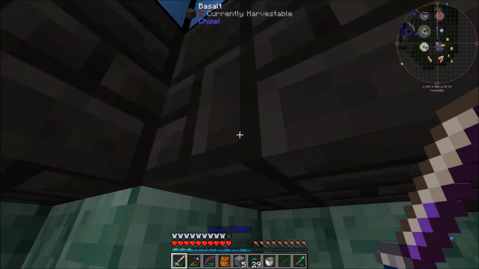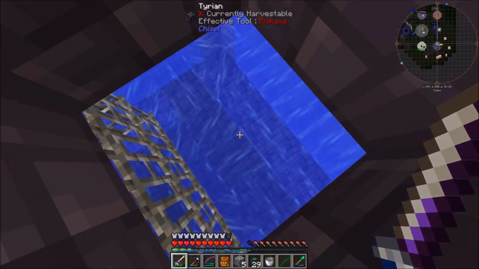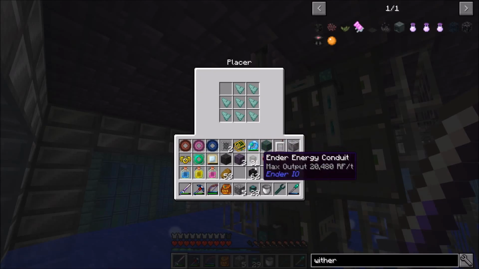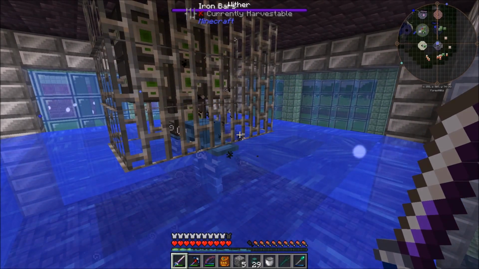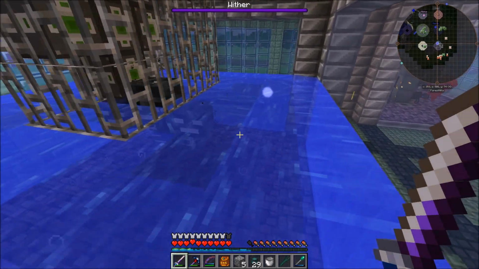So really quickly, okay, this is running. So what I'm going to do is I'm just going to spawn a wither real quick. So we'll throw in our soul sand and then our wither skulls. And there we go. He's going to spawn. He's going to sink down into the water. And I will say that we're going to close off the top of this shortly.